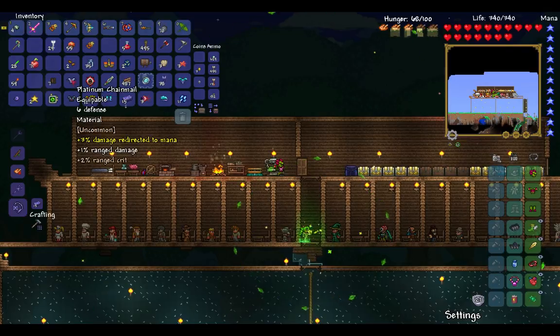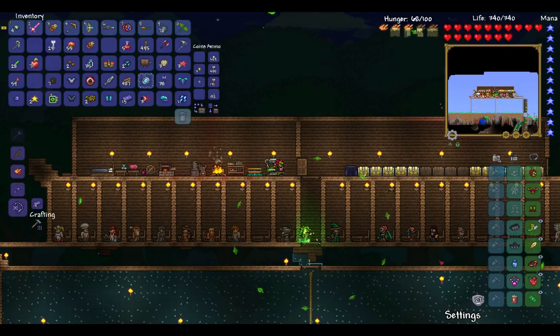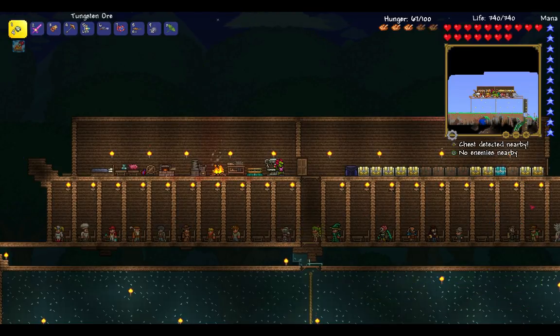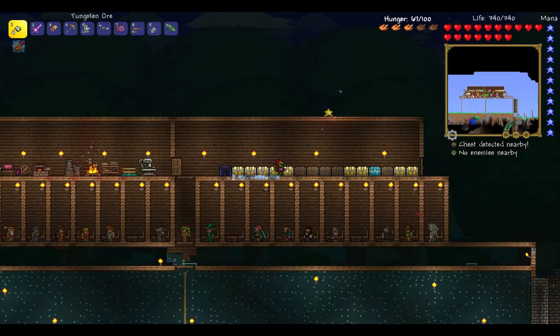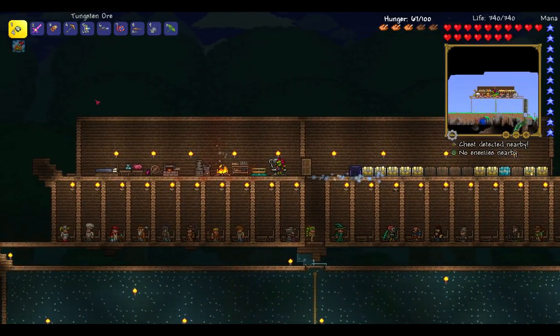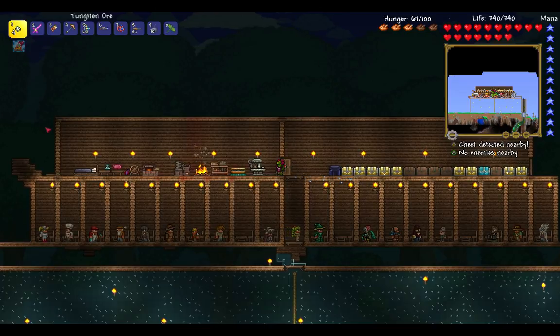Alright, what buff do I got now? Ooh, nice, up to 27 armor. Set bonus: immune to most damage inflicting debuffs. That is useful. And I'm up to 27 armor, so that's pretty damn good too.